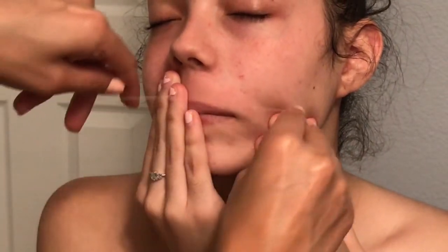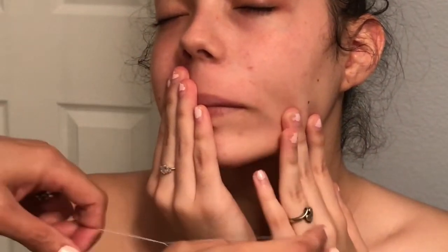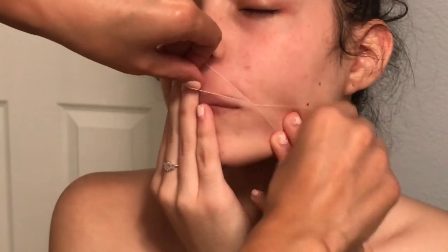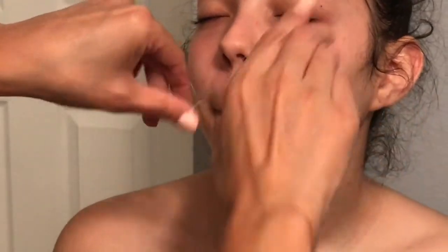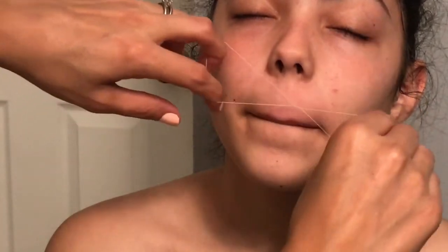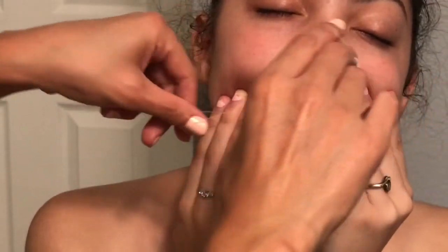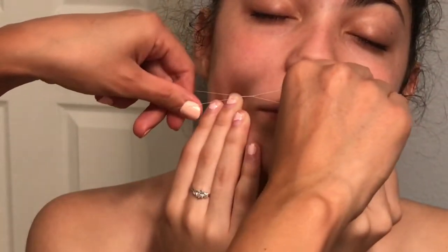See there's a hair right here going that way, so you're gonna thread right there. Now I'm gonna go on this area right here — she's gonna move her fingers. Okay, now we're gonna do the middle section right here. Now we're gonna do this section right here. Her hairs are coming this way, so like I stated before, you want to go that way.